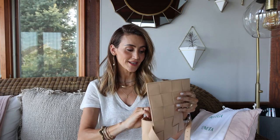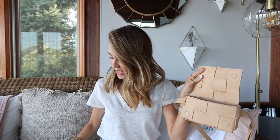And it's just really pretty. I guess you guys know that I'm already in love, right? Okay, so let's see what fits in here. I have quite a large cell phone. This is the biggest one. And I do have a massive pop socket in here.